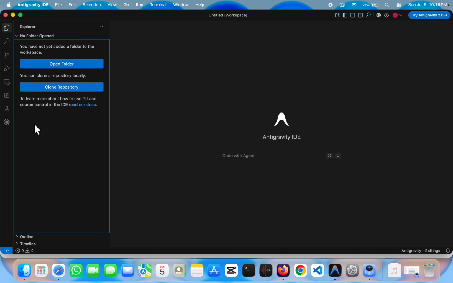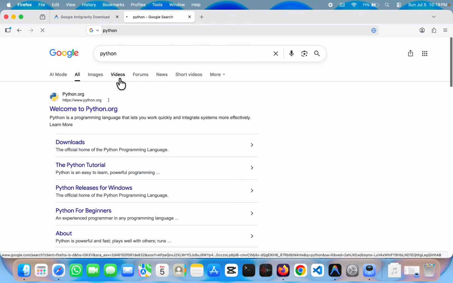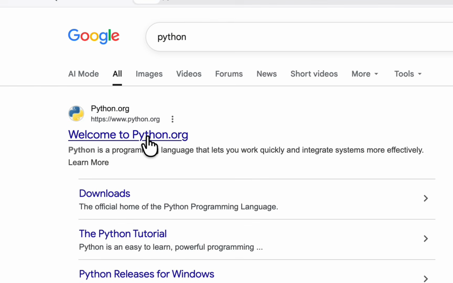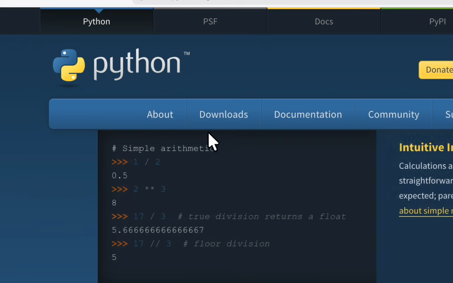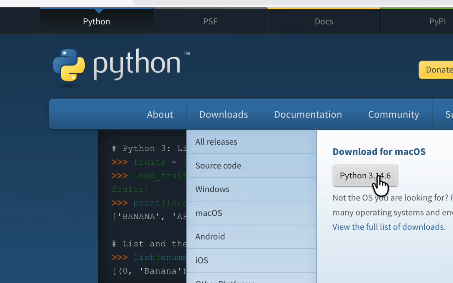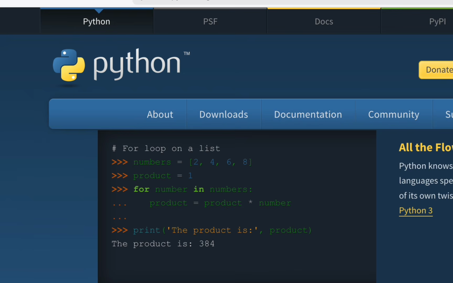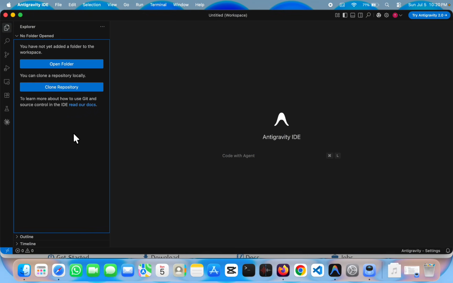Now I am assuming that you can install Python, or if you don't know how to install Python, just go to the browser and search for it. If you search for Python, you will get python.org. Now you can click the link. If I hover over downloads, you can see, I haven't clicked, I have just hovered on it, and here you can see Python 3.14.6. Now you can click here to start downloading. When the download completes, you just have to install it. That's it, and you will get Python. Now we have Python, we have the IDE, and we have the extension, that is Claude, that we are going to use. We have everything.